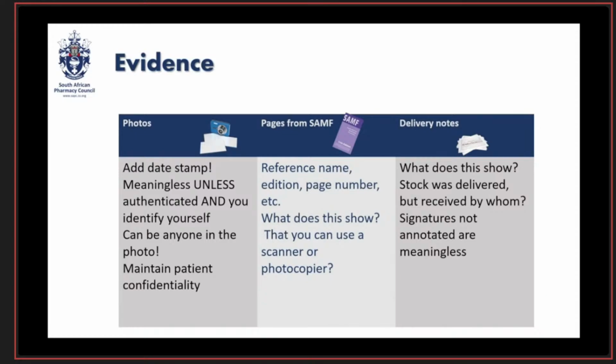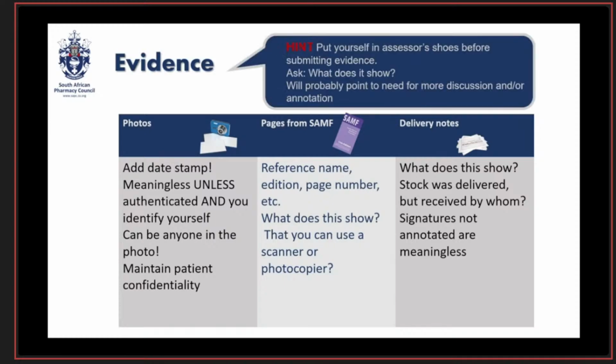Delivery notes, we looked at an invoice and with it comes a delivery note. If you signed a delivery note, tell us, this is my signature and I signed, I counted the boxes, I counted the cold chain, I received 7 of them. Why is the signed delivery note included as evidence? Is it part of the stock receipt cycle or why is it there? Again, just as identifying yourself, identifying your signature. If there are 2 or 3 signatures on a document, tell us why there are 2 or 3 or 4 signatures on and which one is yours and why is it also included on this piece of evidence.